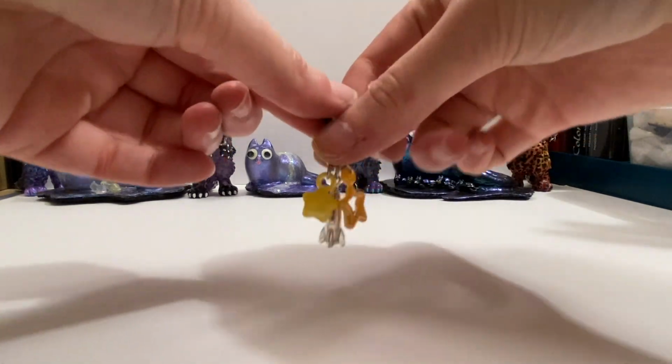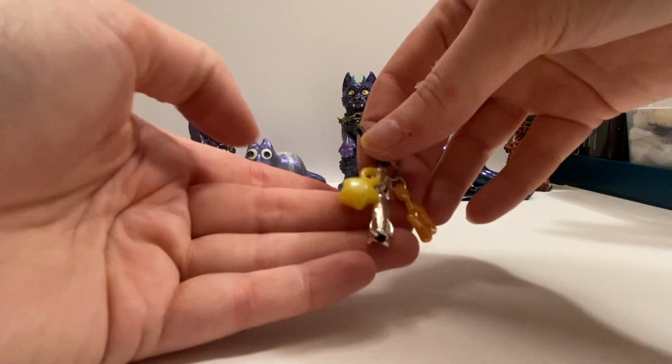It's a dust color charm. It's got little stars and a rocket. How appropriate.